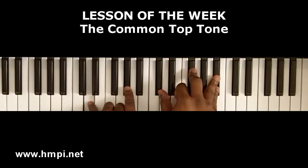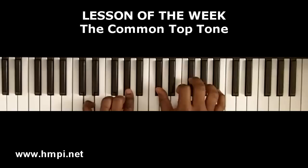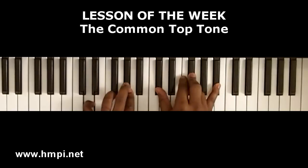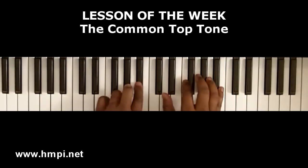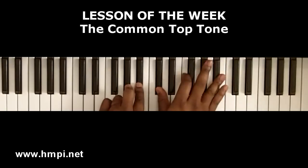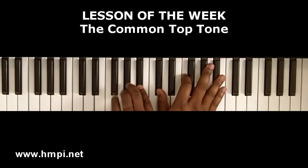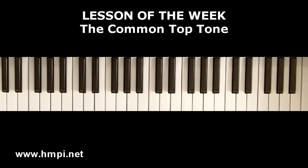B flat dominant 7, sharp 5, sharp 9 again. This is D, A flat left hand, D flat, G flat, B flat, and then we resolve to the E flat suspended. I'm playing A flat, B flat, left hand, D flat, F, B flat, and then the A flat moves down to G, and my bass note is E flat. So let me demonstrate that once more for you.